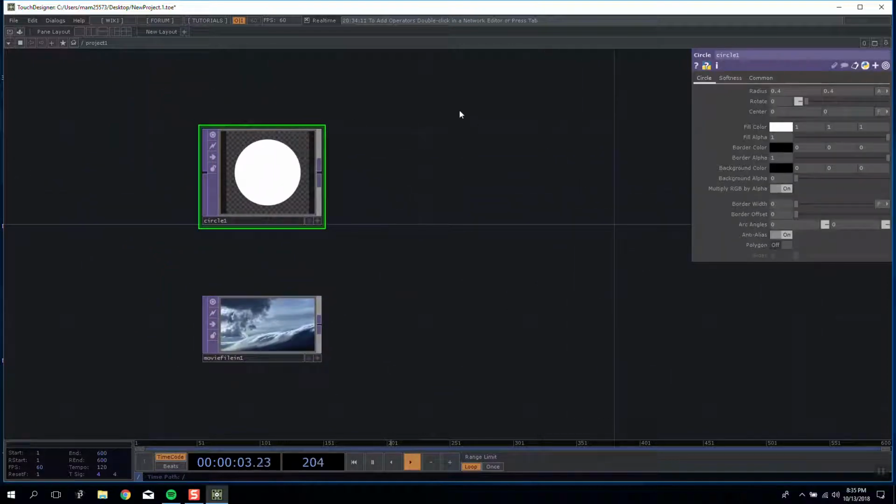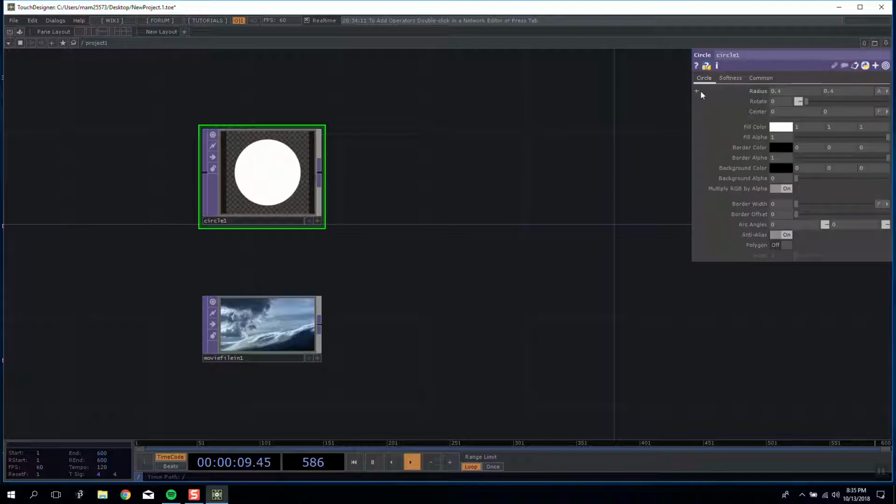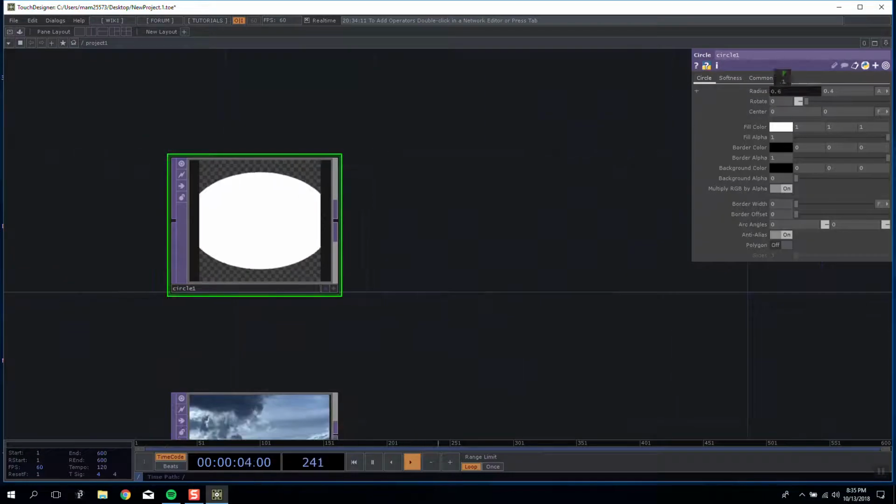Looking at my circle again, I'm going to have a look at this over here, which is called my parameter window. If it's not visible, please push P on your keyboard. Inside here, because this is a creation of an asset, I have a load of options on what I can do with it. Whether it be manipulating its size, rotating it, I don't know why that would help a circle, or changing its center inside the window.